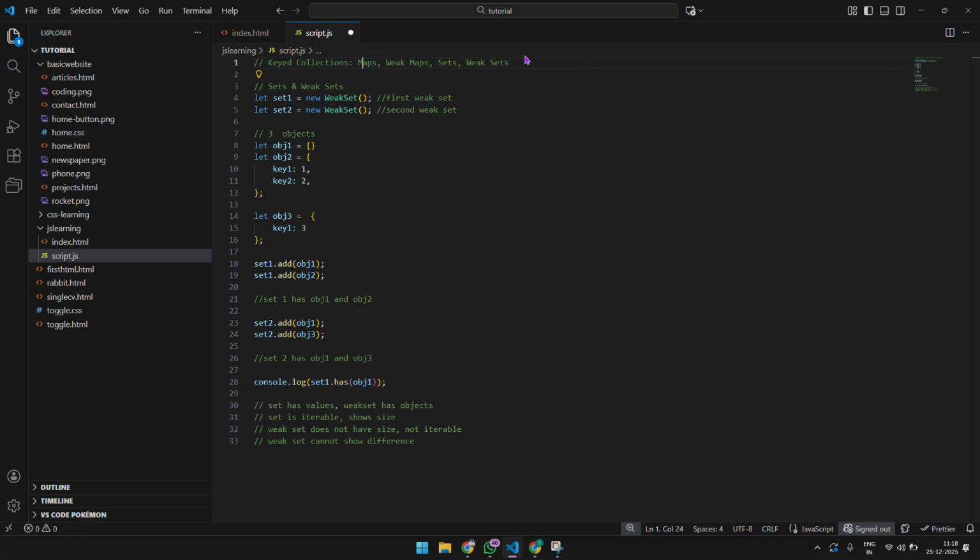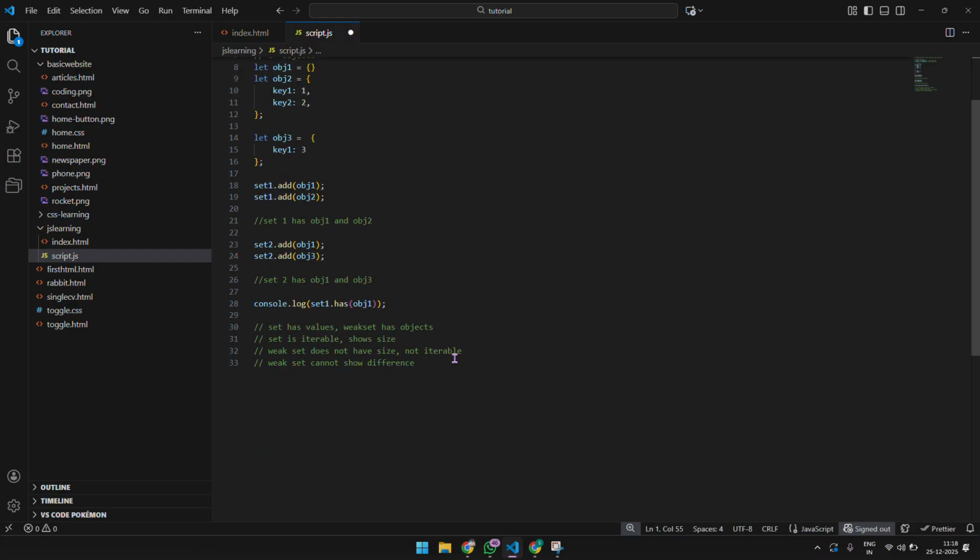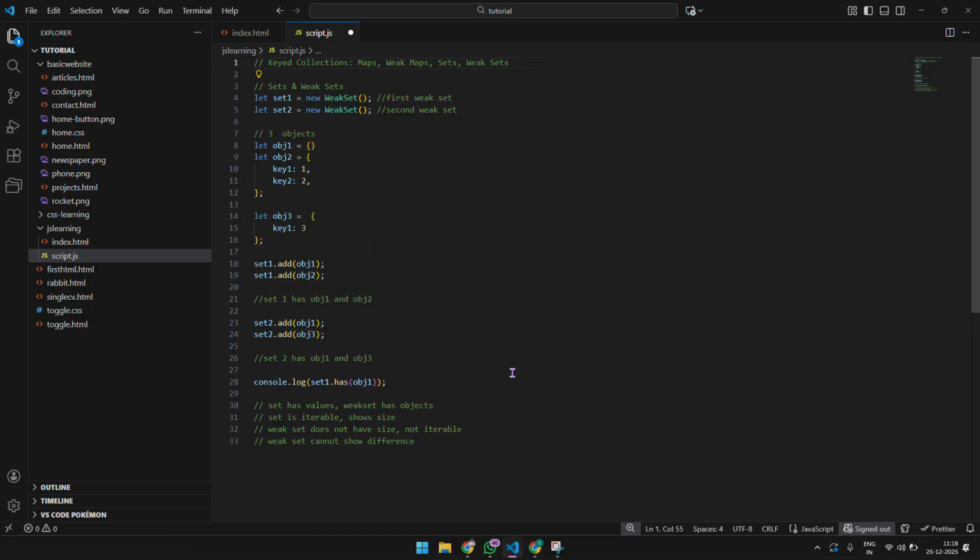Maps have key value pairs. Sets do not have key value pairs. Between sets and weak sets, you know what is iterable, what is not iterable, where you can perform set logic and where you can't. Maps and weak maps, again, you can do iterations, but yeah, you cannot access the objects and cannot change the values of those objects, right?